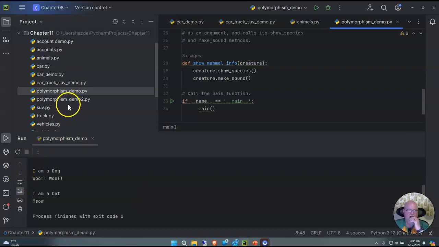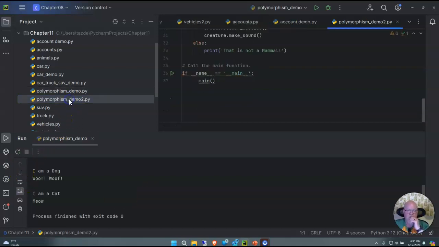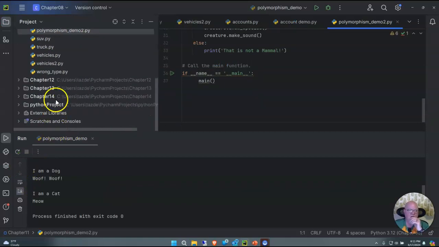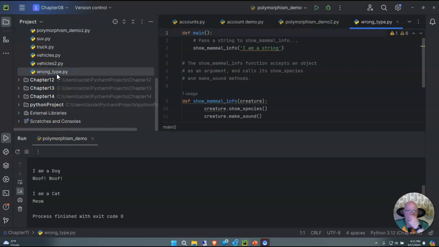Let's take a look at the polymorphism demo 2. Let's look at wrong type. So this one here says, show mammal info, I am a string.